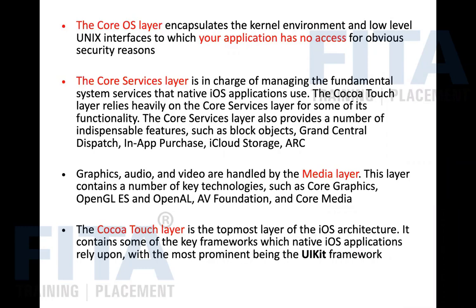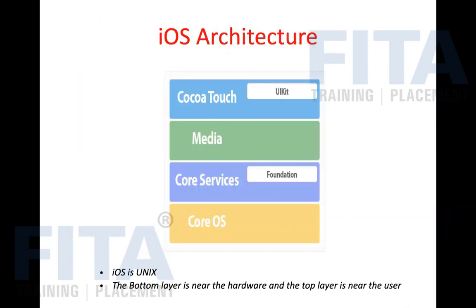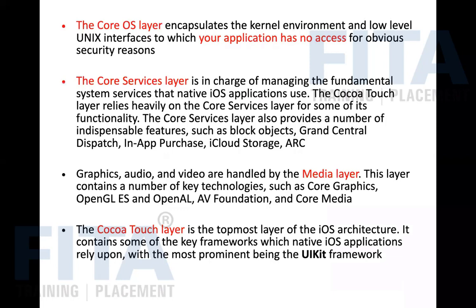The first one, the Core OS layer, the bottommost layer. It encapsulates the kernel environment and the UNIX interfaces, to which your application has no access for security reasons. So as a developer or as a user, you don't have much access to this Core OS layer. We won't be touching this layer, for security reasons. Okay, so that is the Core OS layer.